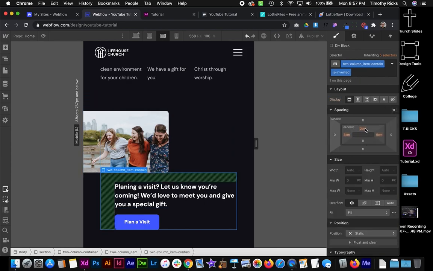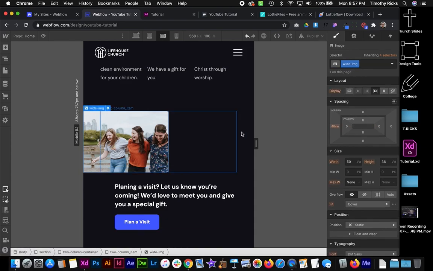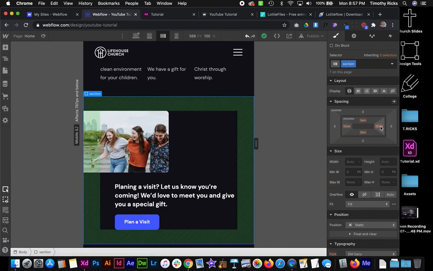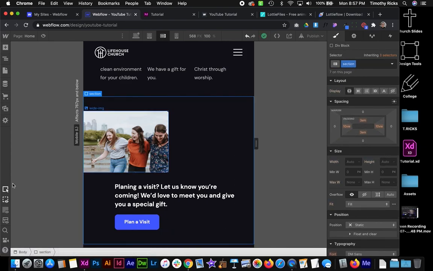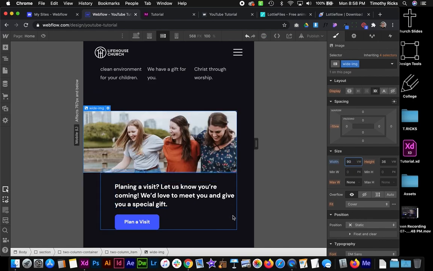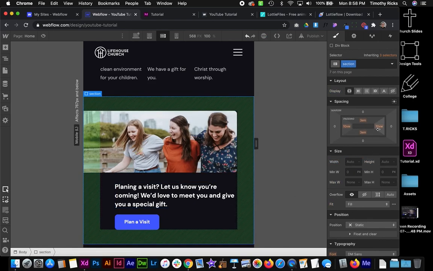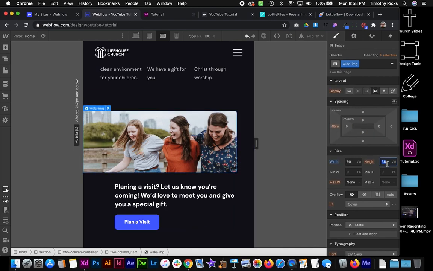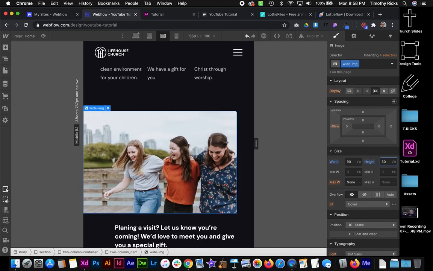We still have this padding on the top that we added above. And then here, this is still 10 viewport width. So this would be 90 all the way up into here. So this image should, instead of 50, now be 90 viewport width. And it ends right where we want it to end, right on that. And then we can increase the height of it some. That way it's not too small.